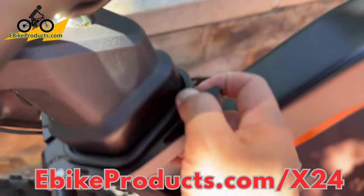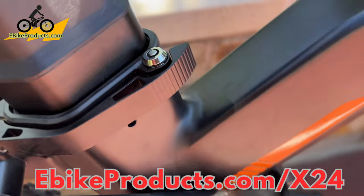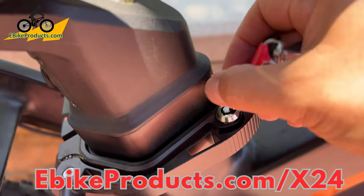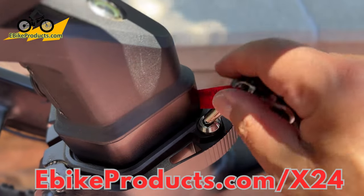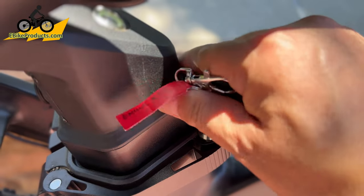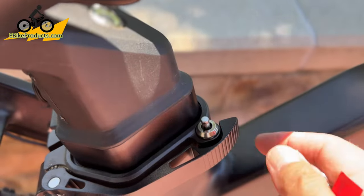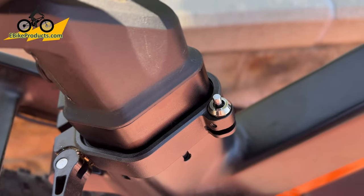So here, once you put the battery in, you do have the ability to lock the battery so that nobody can get it. So that takes one key in itself. And even in the middle, so here's that key. It's a barrel key that you'll stick in there. It'll pop up that center pin, and that will allow the latch to come up. Now, I do find that I like to actually tighten this a little longer because it is a seat post as well. I don't want it sliding down as we do it. So like there, you see the pin is brought up, and that allows the latch to come out.